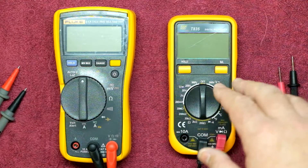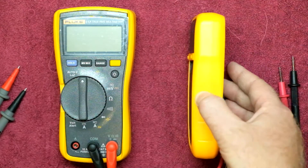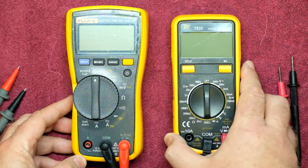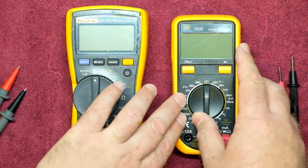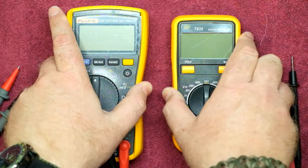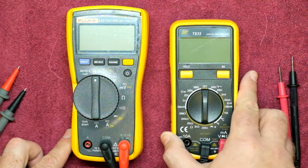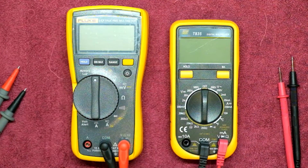Let's start with the look and feel of the meter. It does not look fancy at all — it's a very plain design, but it is quite compact, even compared to the Fluke 117; it's substantially smaller than the 117. It does have a nice feel to the button and a somewhat thin removable rubber holster similar to the Fluke 117, though this one is more of a plasticky rubber material. Let's take a look at the functionality and see if the T835 can hold its own against the Fluke 117.